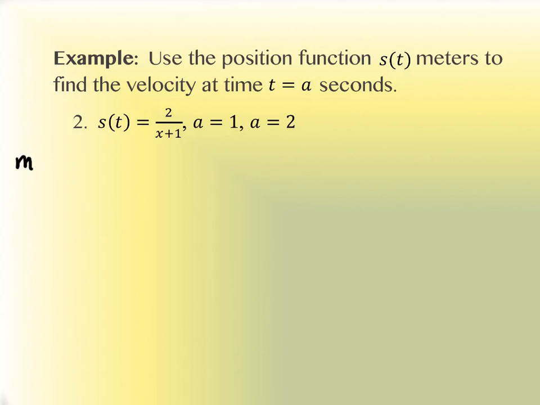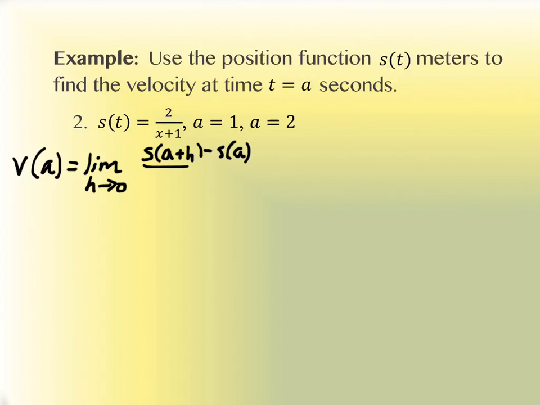So we're looking for the tangent line, or in this case, they're actually referring to it as the velocity at a particular point in time, A. And I'm going to leave it generally as A. And we want the limit as h approaches 0 of s of a plus h minus s of a over h. We start there all the time. That's the definition. That's how we find it. So this is a limit as h approaches 0. All right, so here's that s of a plus h. What does s of a plus h tell me to do?